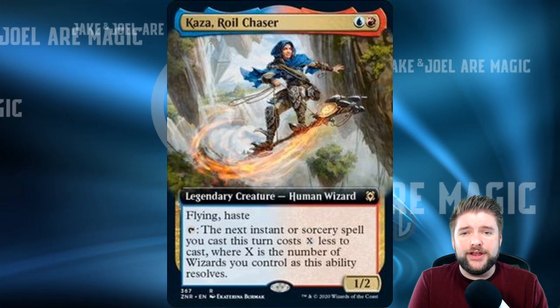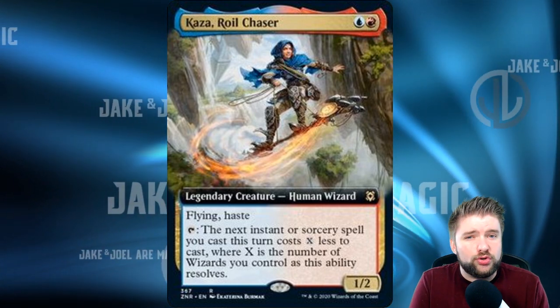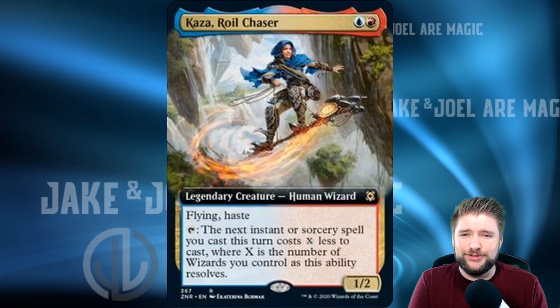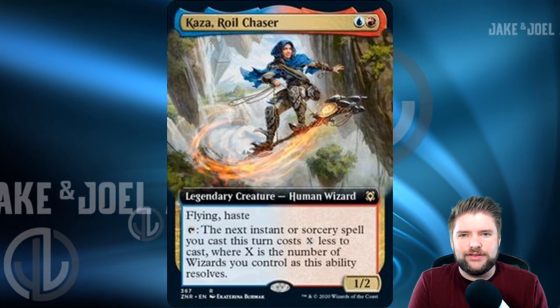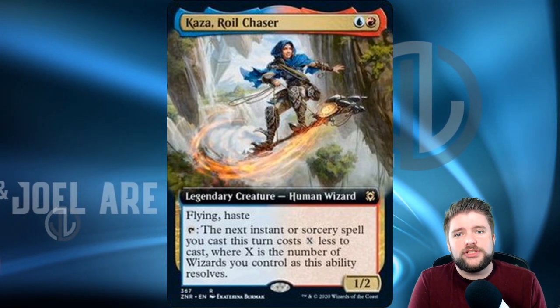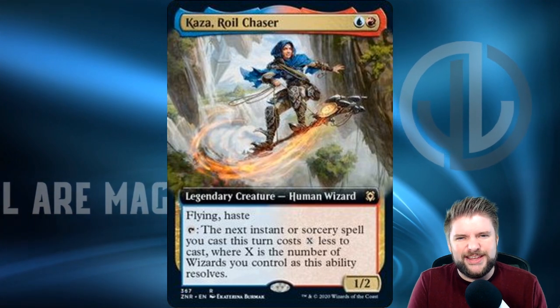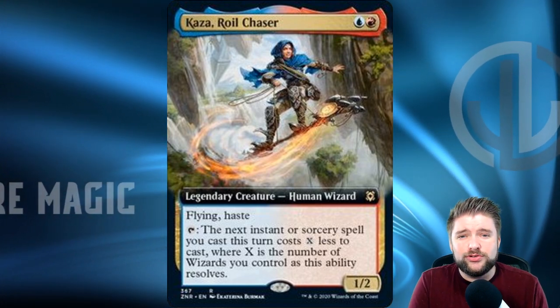But the strong, fun, and mean ways that I would build this deck: I would go strong with a wizard tribal build. For fun, I would go with an X spells tribal build, sort of tribal with X spells, a bunch of X spells that can get reduced in cost. And for the mean way, I would go with huge spells so that we can fill up our board with wizards and cast these enormous, impactful spells for very cheap. Let's look at the strong way with wizard tribal.